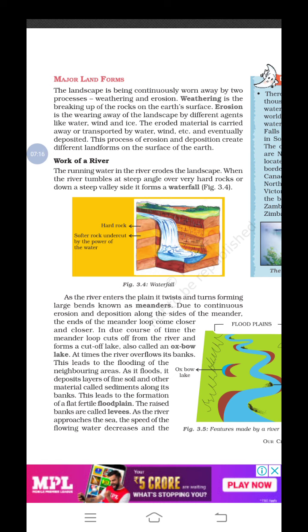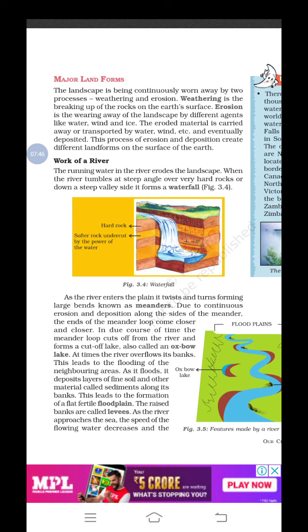In the exogenic forces there are two types of processes happening. The first one is weathering, the second one is erosion. I think now you know these two types of processes better. Now let's start. What is the role here of the river, of the wind, and of ice or glaciers in the process of erosion?